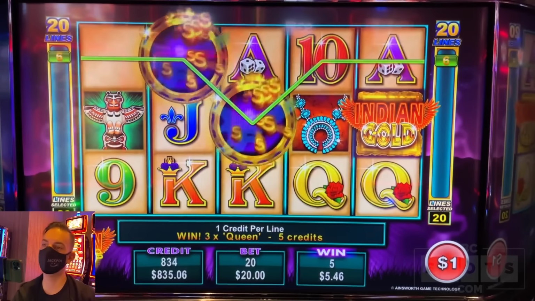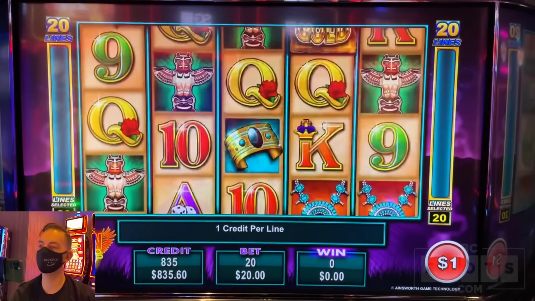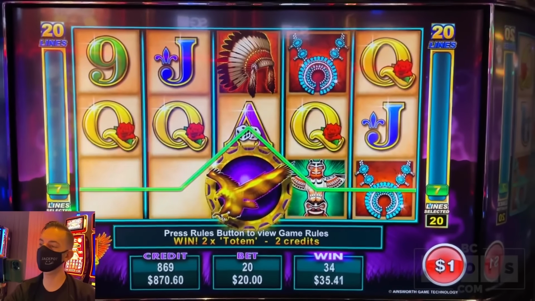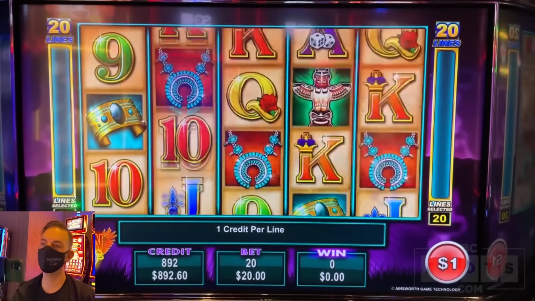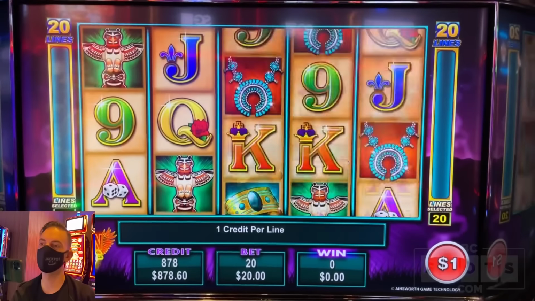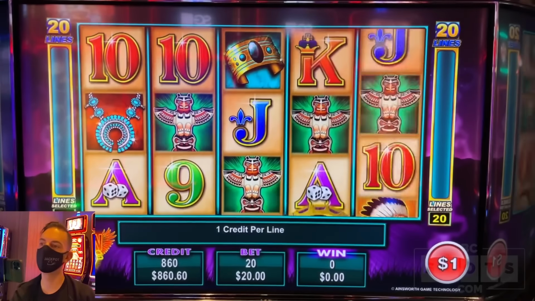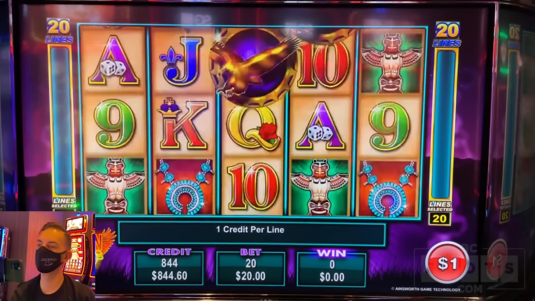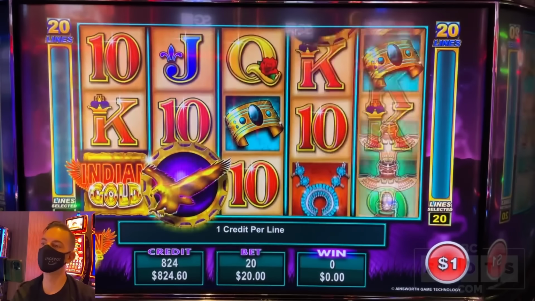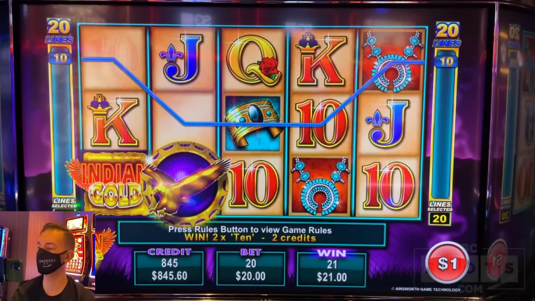Ooh, there's some nice wilds for us. Thank you. $26. Ooh, four of a kind. Another $50 line hit in there now for us as well. 77 altogether. We are up. And we are down. Four of a kind, tens, $15. $21 altogether.